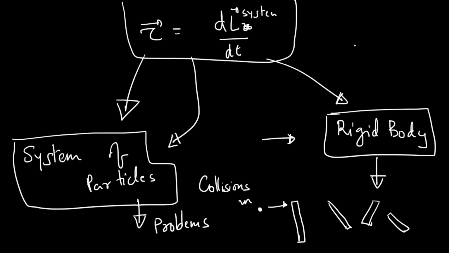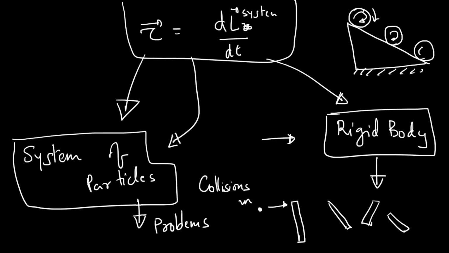What are the examples of this? Classic examples, we have already seen the dumbbell going in the air, but another classic example is you have an inclined plane, let's say it's stationary, and then you have a solid drum or sphere or disc or hollow tire, and it goes rolling down this inclined plane, and while it's rolling, it's rotating. At the same time, it's moving forward. A classic example of translation plus rotation. So these are the examples we'll focus on, but let us get back to the rigid body in the next video.